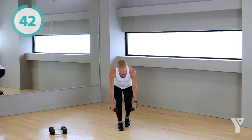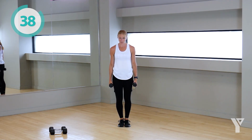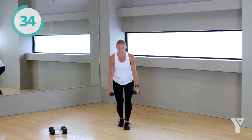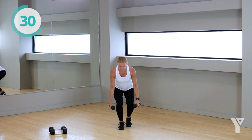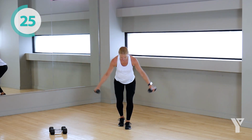You ready? Step it forward. Let it come closer to the ground. Use your legs to help get some loft with these weights. So come low, stand, and then reset. My legs are helping create some momentum so that my arms can stay nice and long.